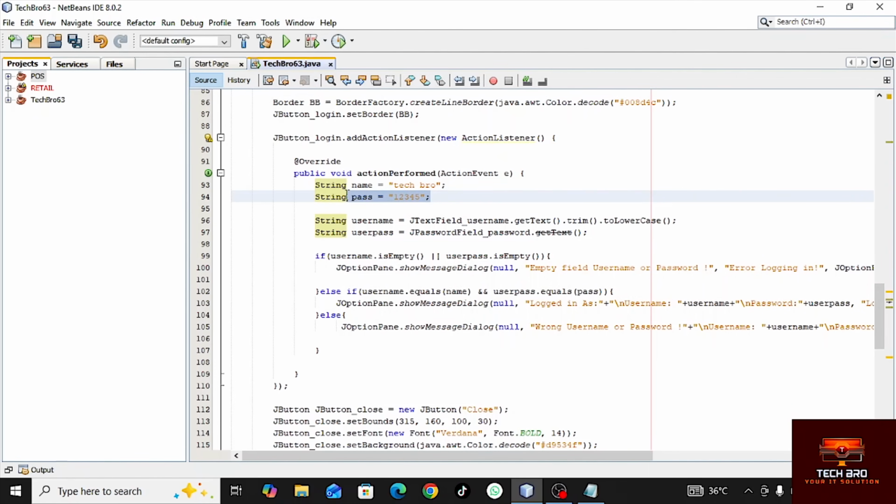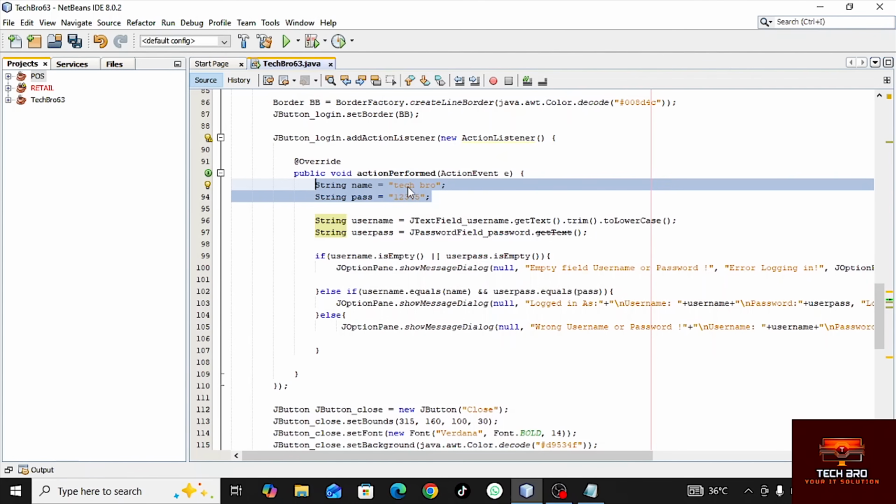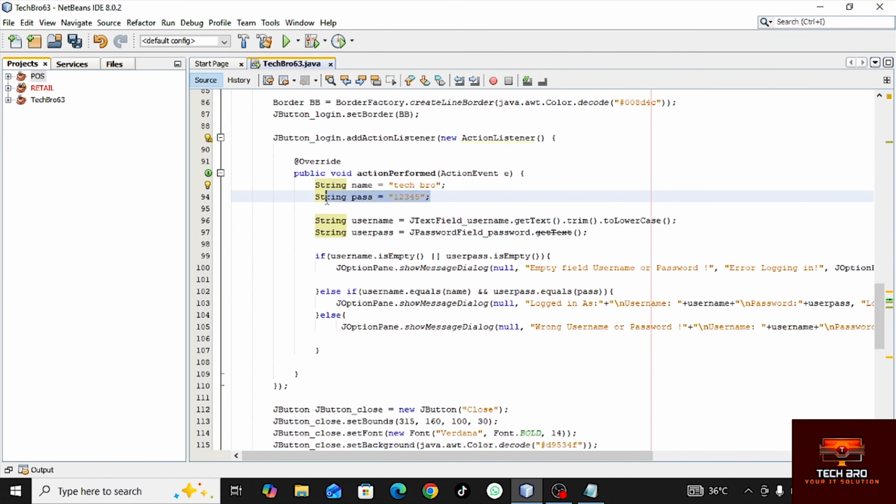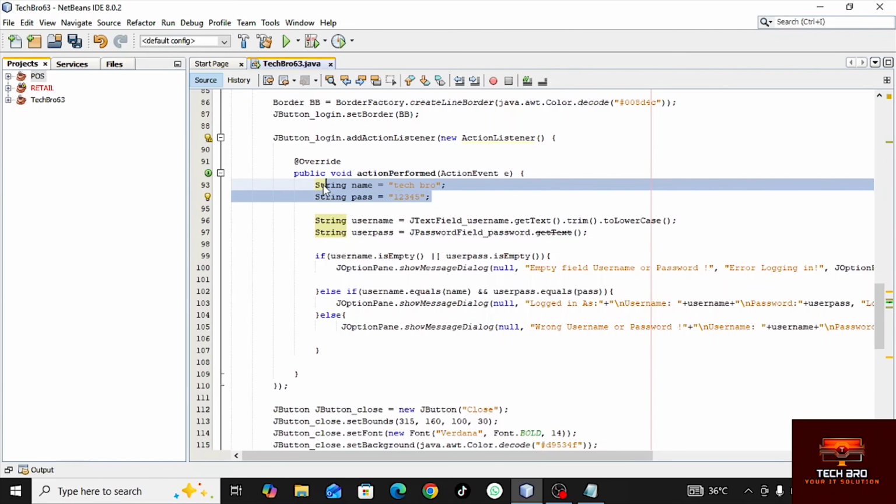So what do I mean? Right now we are using these static values, but in future, for you to compare the login details to the details in your database, you will need to fetch the data from your database. Then you go on to extract the name and store it in this variable name. You will not stop there. You will continue to extract the password and store it in this variable password, so that you can test the user input, like the username input and the password, against these two variables.